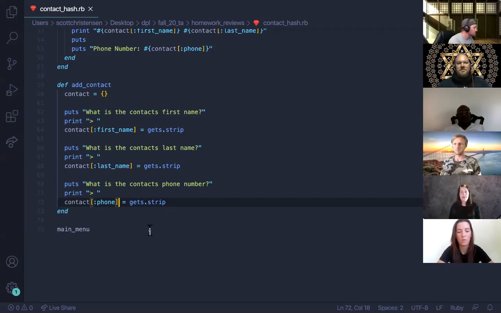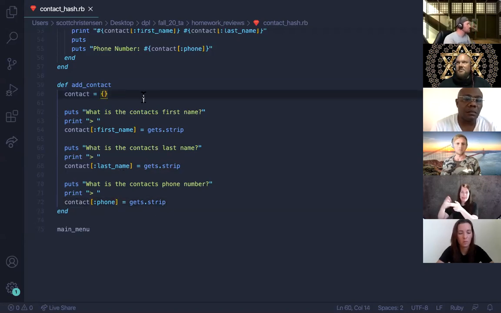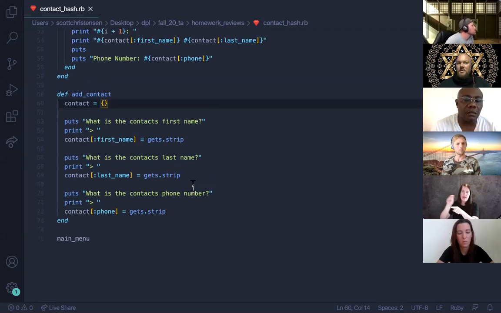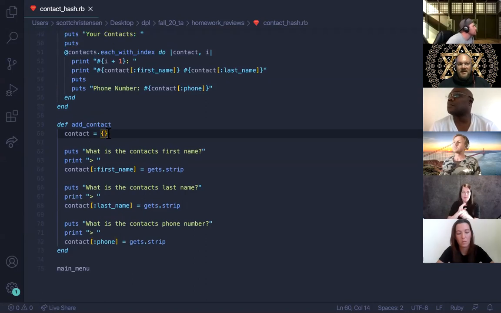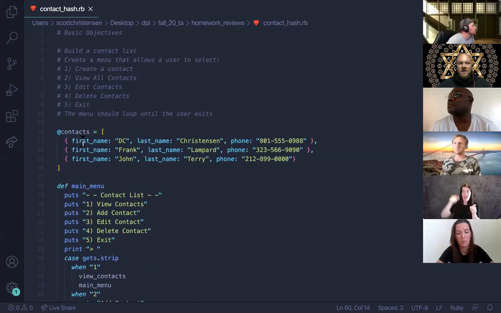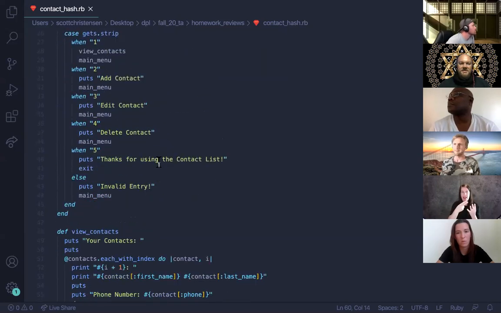Okay, so we have our square brackets in the right place now. So we're getting our user input, and we're creating a new hash with that input. They'll put in their first name, the last name, and the phone number, and then that'll just input that here. So now what we need to do is take that input and push it to our array of hashes here that we're storing our data for our contacts.